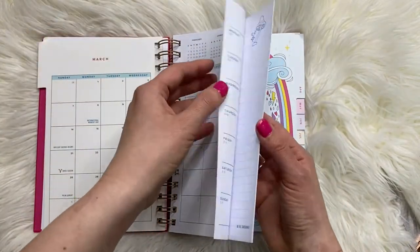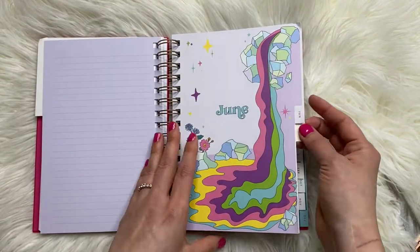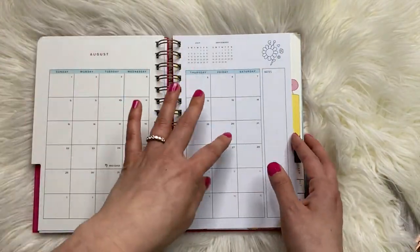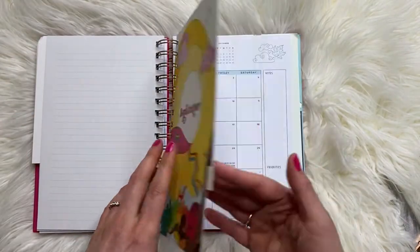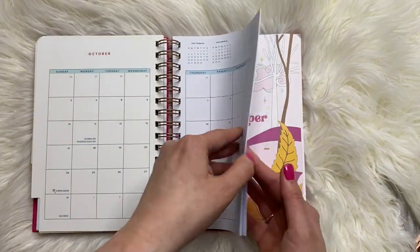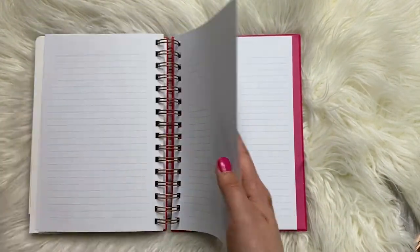It looks like it has a different illustration for each month that kind of matches the theme. So this is mushrooms for April, a little rainbow for May, a flower thing for June, a little water-rock formation for July, plants for August, a sunflower — September you get the clouds, and I don't know that it's that cold in September. In California it is still summertime, 90 degrees. October, we have pumpkins, and for November the corner illustration is some stars. And for December, it is mountains. Then at the end it looks like they give you just a couple of blank pages.